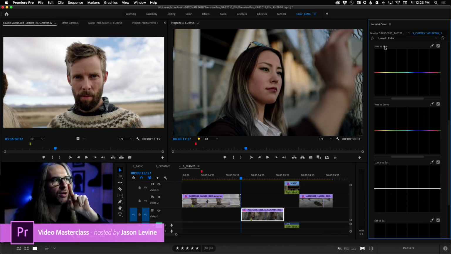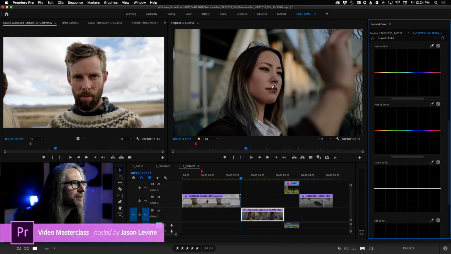So in this example, let's say our actress here, it's a lovely shot, but we wanted her to look like, I don't know, a bit more edgy, a bit more punk. We wanted to give her green lipstick instead of this lush red magenta that she has. So I want to adjust the hue of that red to something like green. That's what hue versus hue is for. You're going to adjust the existing hue to something else. So again, I'll take the eyedropper and find something that's fairly representative, make my selection.